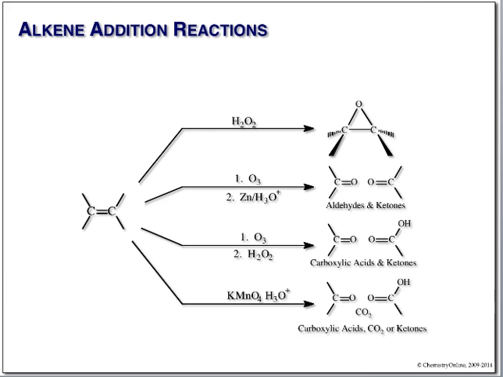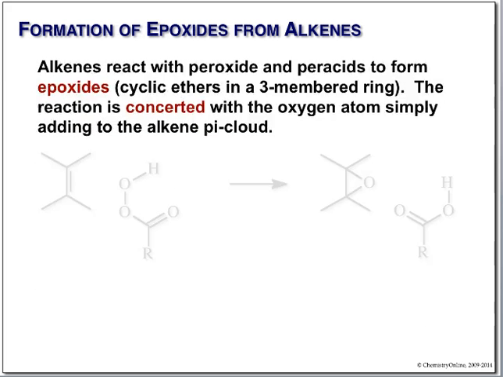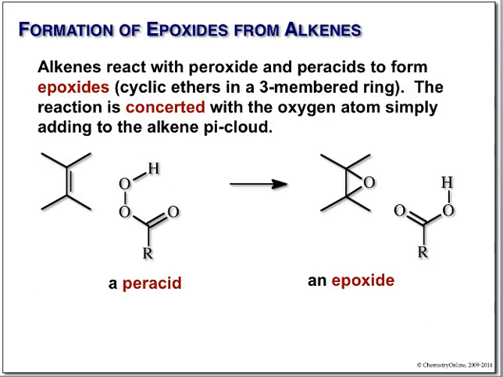All right, so let's start up here with epoxides. This is an example of an organic peracid. A peracid is just like a carboxylic acid, except it has one more OH group, one more oxygen. This is a very reactive oxygen here, and it can split off in a fairly concerted reaction. You don't need to know this mechanism, but it's amazing to watch all these arrows at once. Here they come. So all of this stuff happens at the same time.